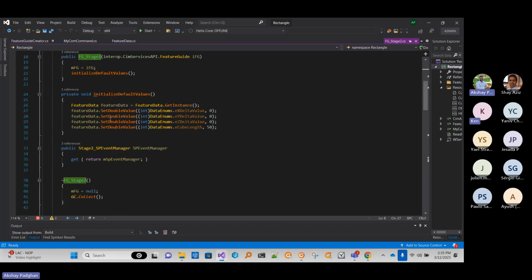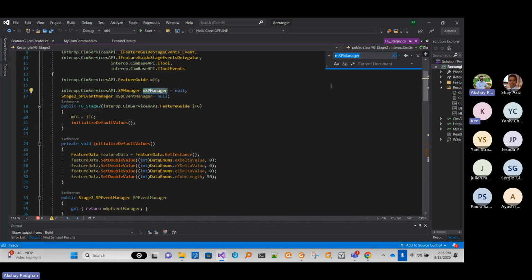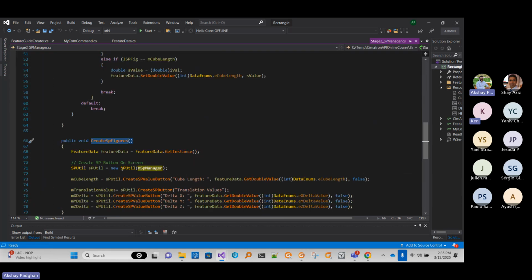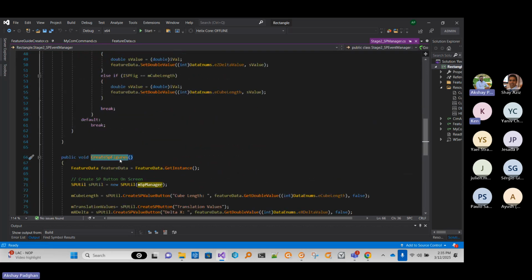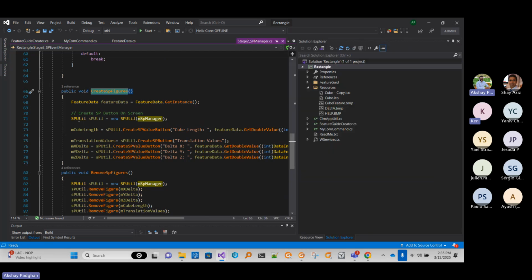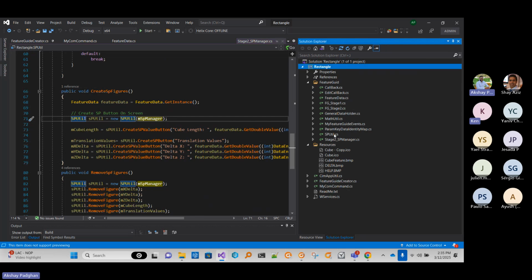Okay, then I have to show you how we can add SPs. So create SP figure. Inside this solution there is one more class, SP utils. If I go here, it's SP util.